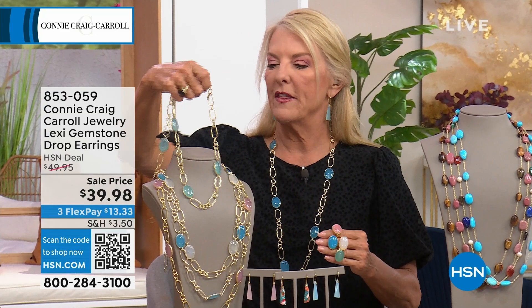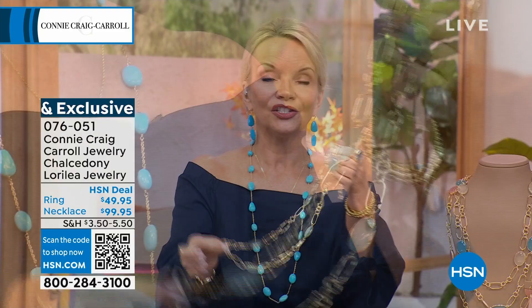Let me mention briefly the ring and the necklace. I want you to hold one of these — look how deliciously long this is. The ring is $49.99, so basically $50. In the necklace, you're getting five stones that are exactly the same size — so wouldn't you think five times $49? It's not $225. This is $99. This chain was just released from a patent that a designer held for 16 years — it's a high-end European chain. The chain alone is gorgeous, and you're getting five of those big, beautiful, large chalcedonies.